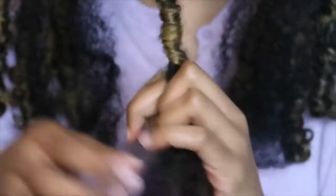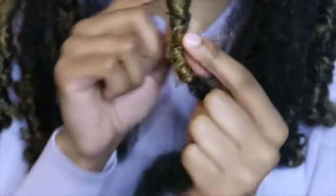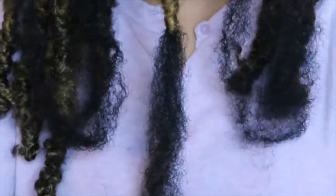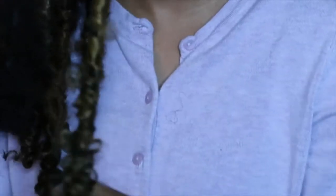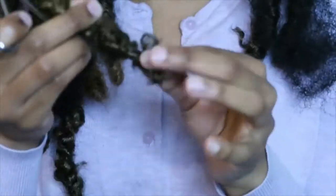Once you get to the bottom, start wrapping in an upward motion — wrap it pretty tight and it'll stay there. Then I cut another piece of crochet hair, cut it in half, split it, and add more hair because it's not long enough. Just add it on, twist and wrap it around, make it distressed, add some butterfly locks in there. Once it gets to the end, wrap upwards, snip off the ends, and the hair is done!